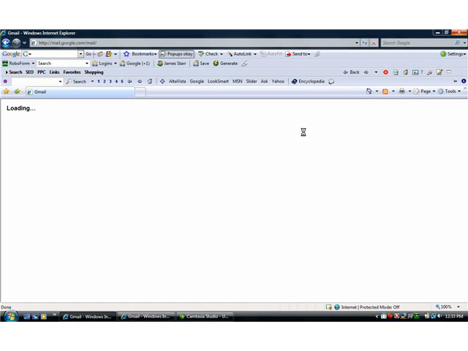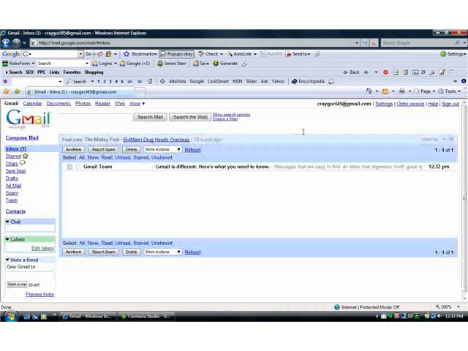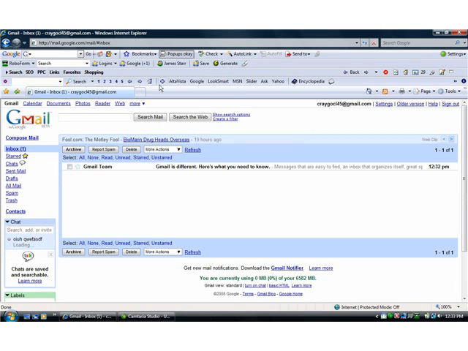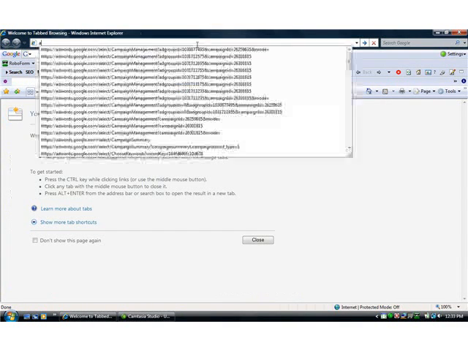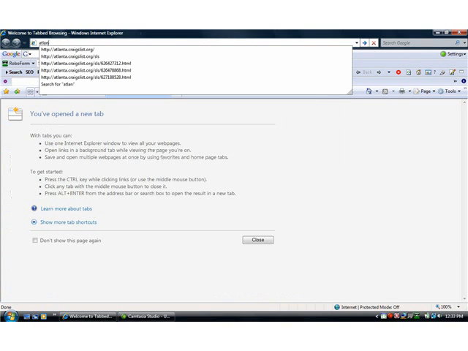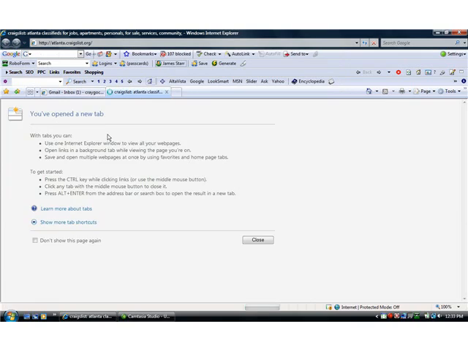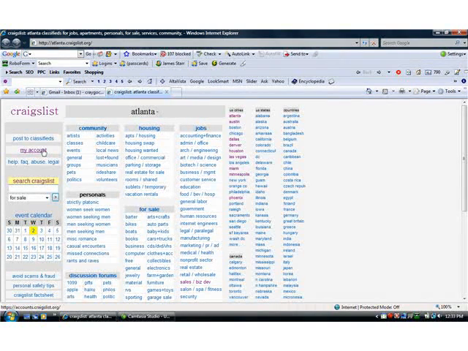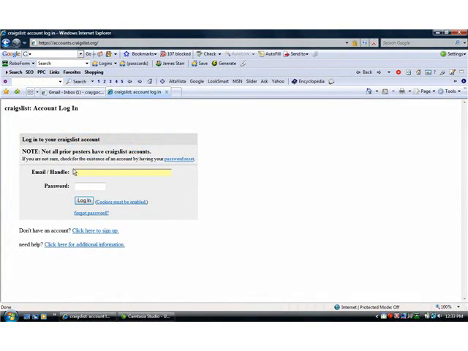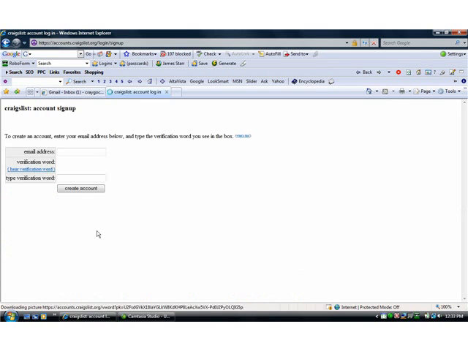And with Craygo, when I post ads with Craygo, I'm always gonna be logged into an account. So I'm gonna take this email I just created, and I'm gonna go set up a Craigslist account with that email. So I'm gonna go click here to sign up.